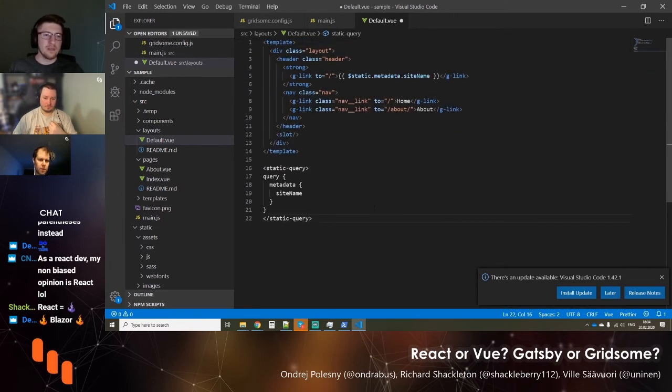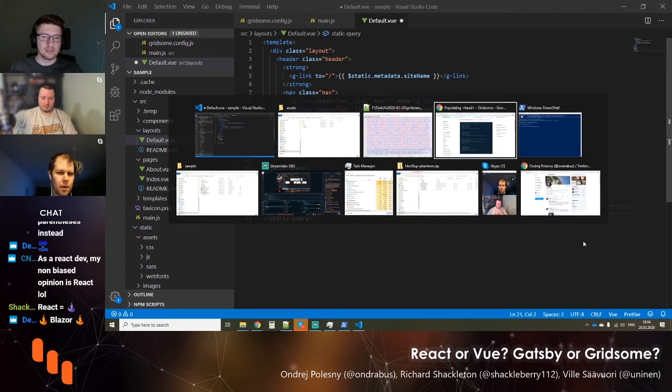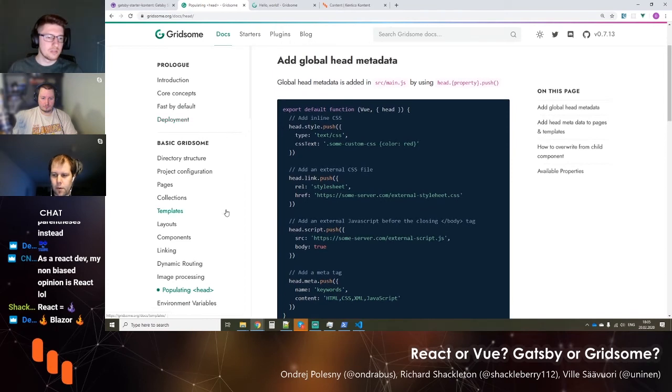Yeah. So this is something that I really love about Vue and about Gridsome as well, that it's not like with React that you have all the curly brackets everywhere around the place, but you have just the template, that's the HTML code, and you have the static query, that's the data. And if you want to put the template in template.html, you can. And one thing to note, you have the static query there, not syntax highlighted. It's super easy to add the syntax highlighting. There's documentation in the Gridsome documentation. You just add it to the VS Code Vue config.